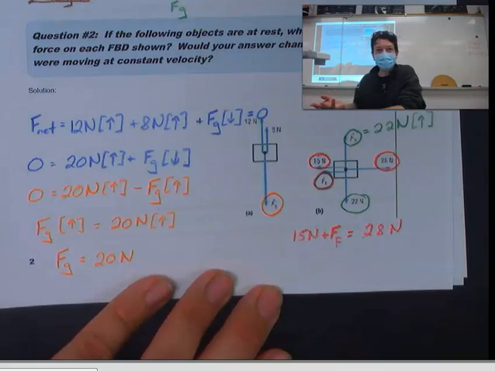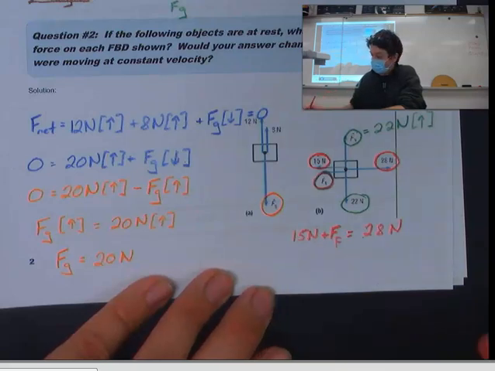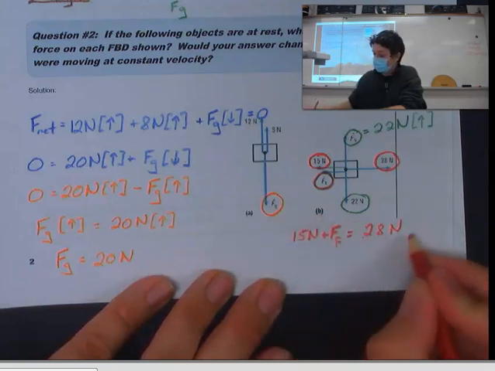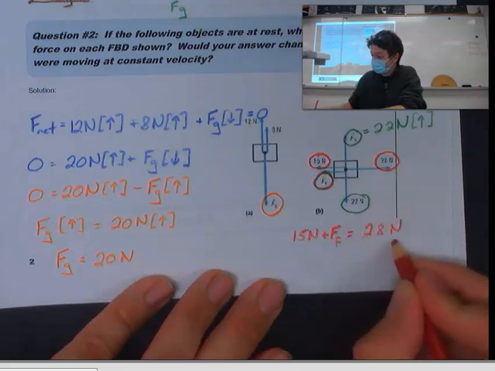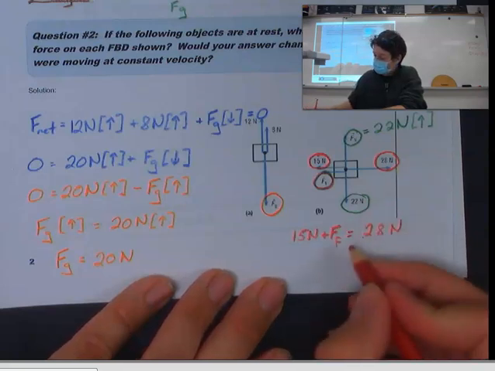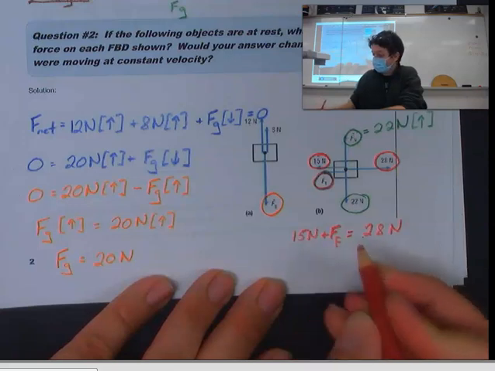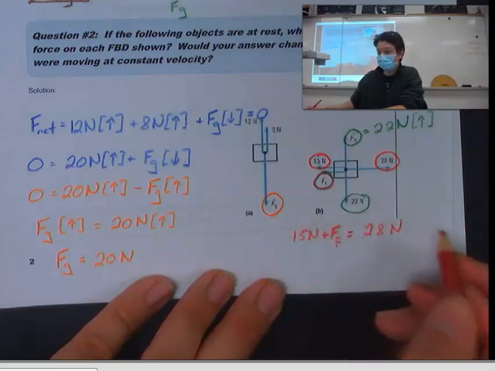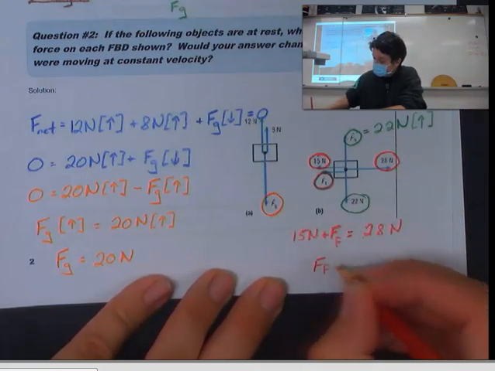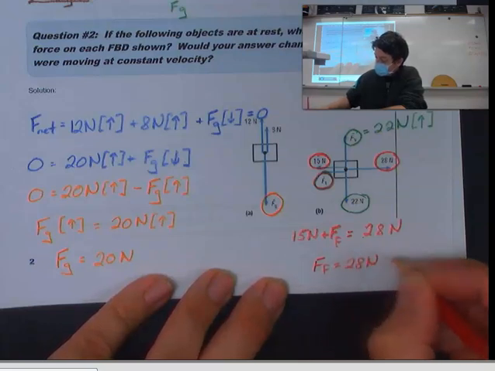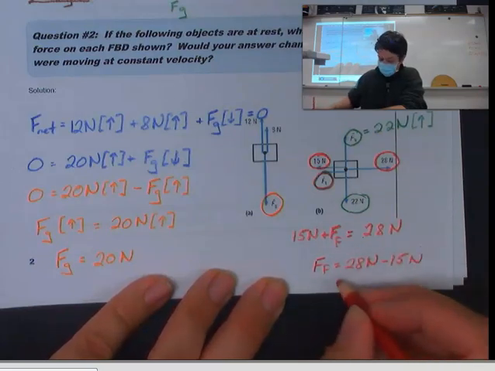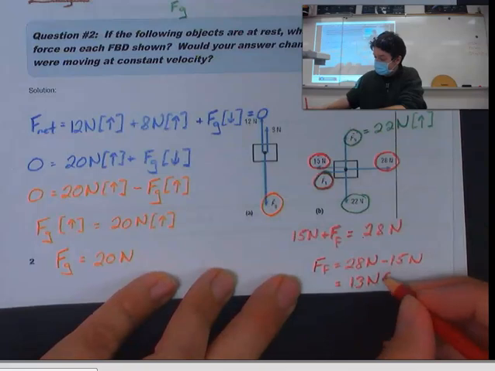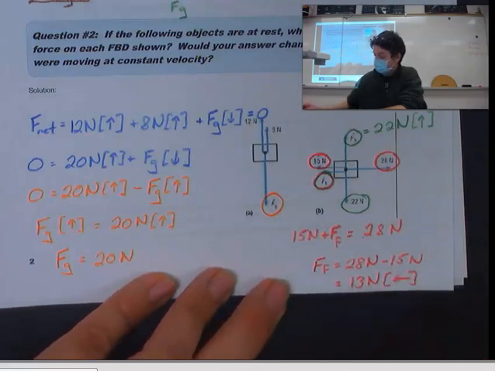That's the same thing as saying the net force equals 0. We're setting the magnitude of the forces acting to the left equal to the magnitude of those forces acting to the right. And then we just rearrange the equation. If we want to solve for this frictional force, we're going to take this 15 newtons, which is being added, and subtract it from both sides. So our frictional force will be 28 minus 15, which will equal 13 newtons. And in our case, it's to the left.